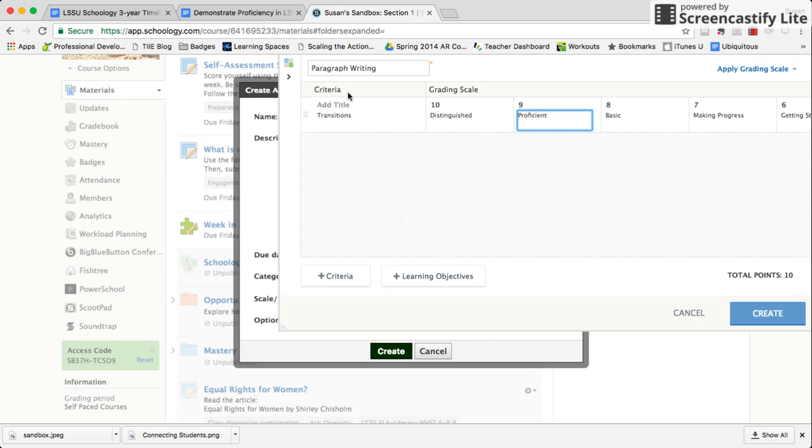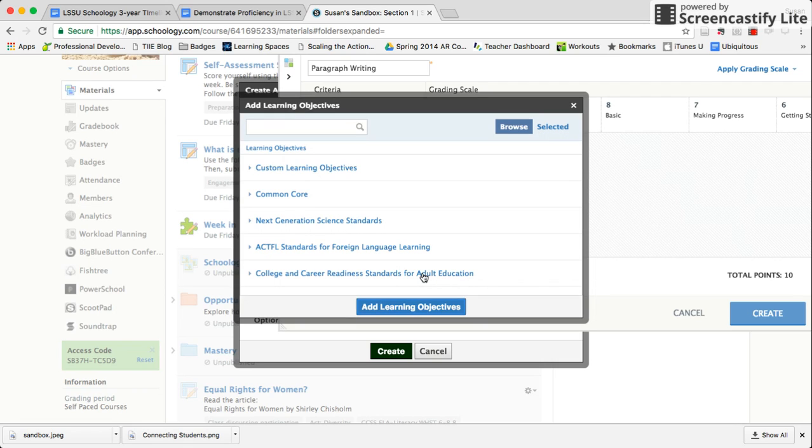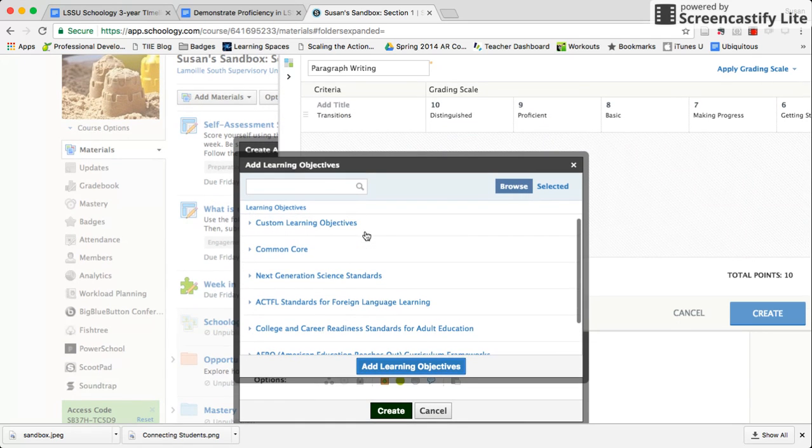But if it's something that I also want to, in addition to adding to the gradebook, track, because I know that it's going to be one of those learning objectives that we're going to be reporting out on, and everyone's agreed upon that, I want to be able to add another descriptor by clicking on those learning objectives. Notice when I click on that learning objectives, it's going to ask me to come on out and find one that's already been either preloaded because it's part of the Common Core or Next Gen Science Standards, or it's something we've agreed upon in the district that's going to be one of the custom learning objectives.